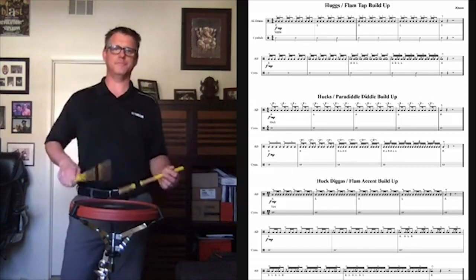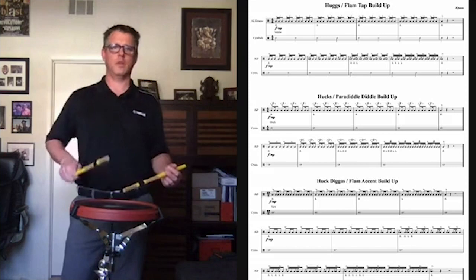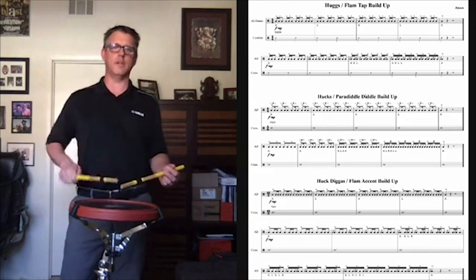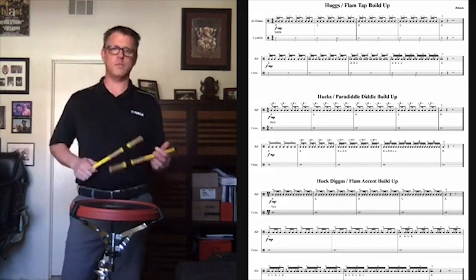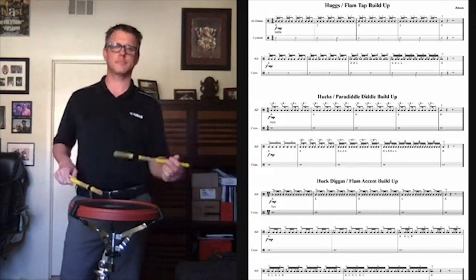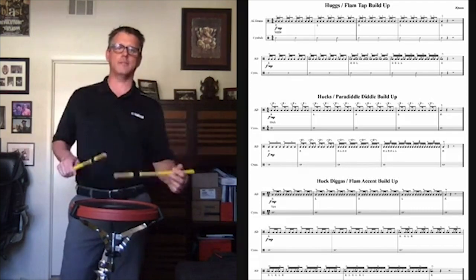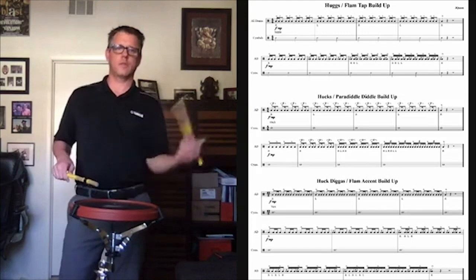Fill it in on the front. Check. Fill it on the back. Check. All of it. Off the left. Front. Check. Back. Check. All of it.